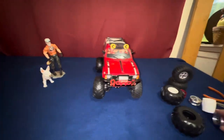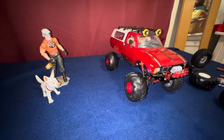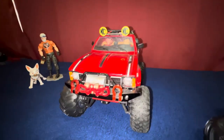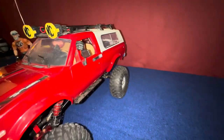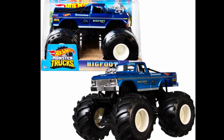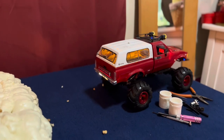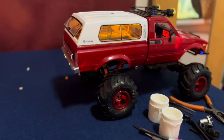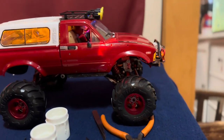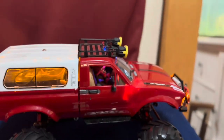So I'm gonna finish up the other set. Then we'll take it out, see how it works. This is the truck I got the wheels from. It's a Hot Wheels monster truck, 1/24 scale. Check out these tires. Some monster truck tires from Hot Wheels on my WPL.